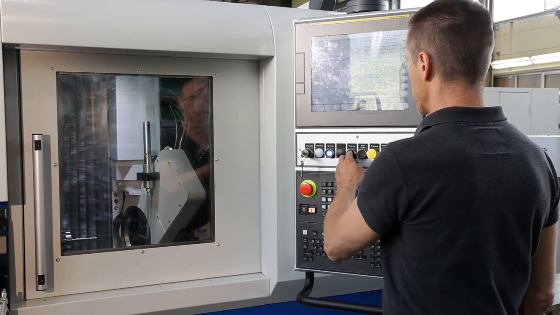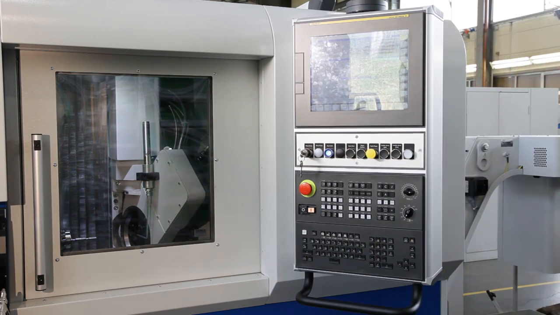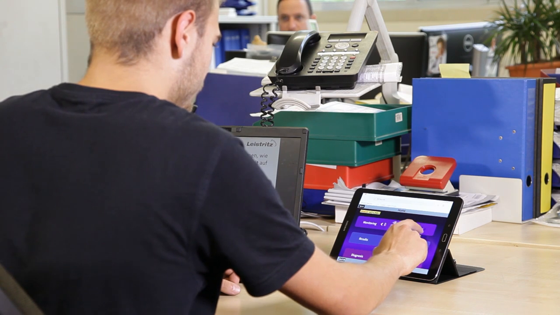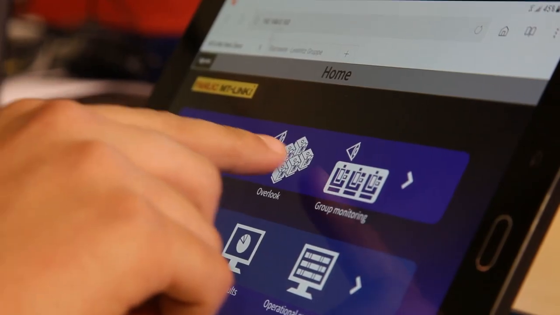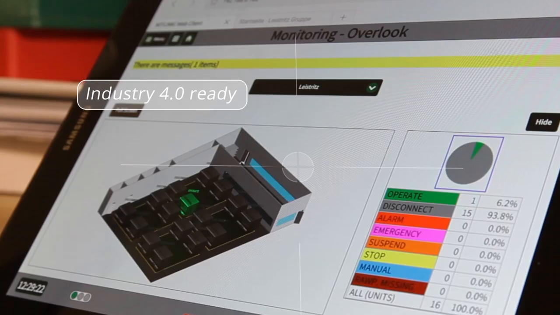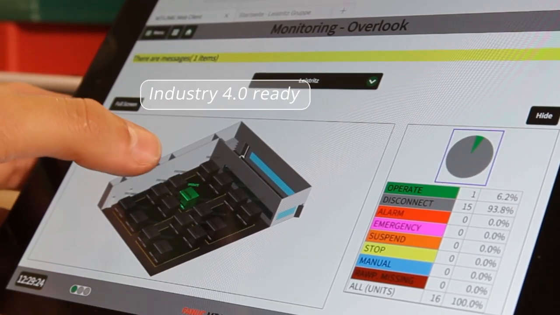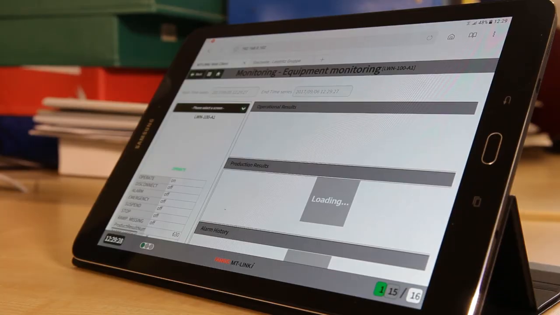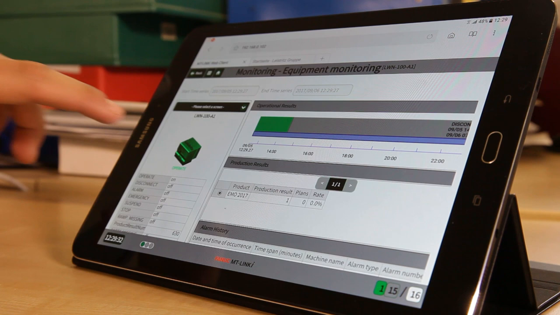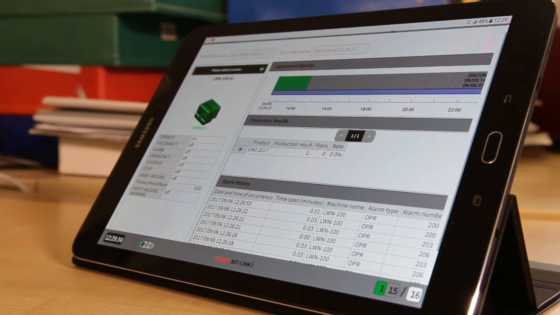The IT integration of the machine into production is, of course, not forgotten. With the so-called smart software tools, Leistritz makes an important contribution to the practical implementation of Industry 4.0 strategies. Our operator is currently on a quick lunch break, but still wants to monitor the machine. With a smartphone integration for Android and iOS, he can keep an eye on the machine and even change parameters.